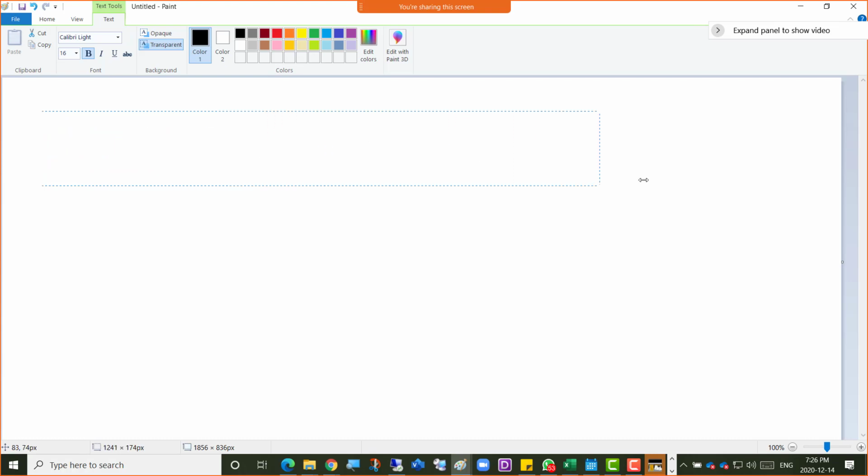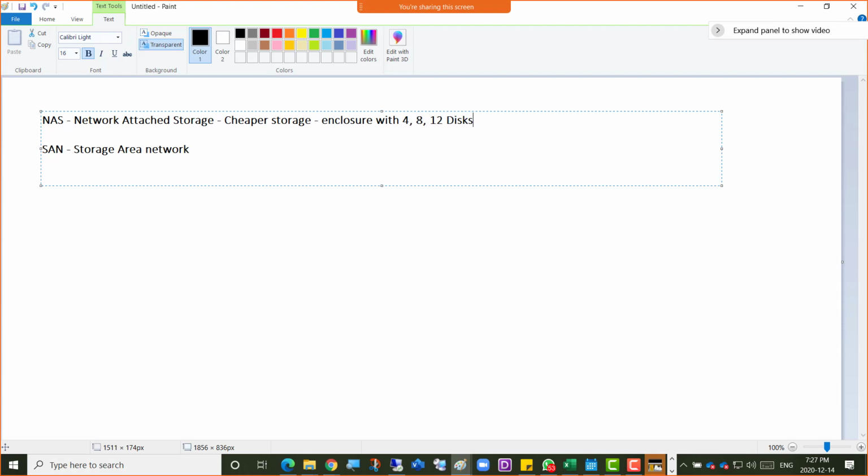NAS and SAN are both used for backup, but NAS is for cheaper storage, and you can just go to Canada Computers or Best Buy and get an enclosure with 4, 8, or 12 disks, and then attach it to the network as network attached storage.